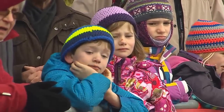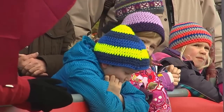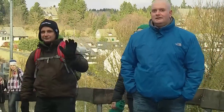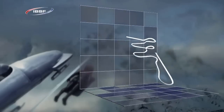And John, 2-man on Friday, 4-man on Saturday, 4-man again on Sunday. Takes a toll on the bodies. How do you think they're going to respond? Well, at least the sun's out and the weather is cooperating compared to the last 3 days where it was pouring rain. This track, famous, up in Sauerland, north of Frankfurt.